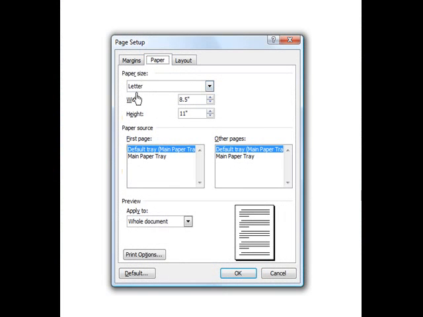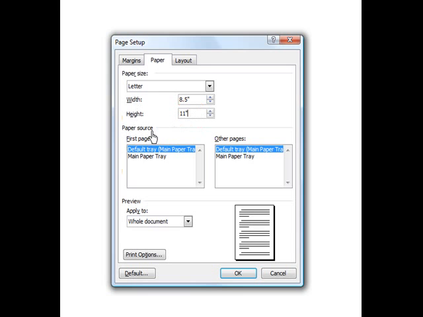Your first preference is paper size. The default in your American version of Word should be letter size, so select it. Do not select any of the others unless you've been told to by your instructor. Letter size or standard paper is 8.5 by 11. If there are any other numbers in those two boxes, change them to width 8.5 and length 11.